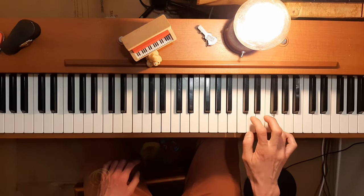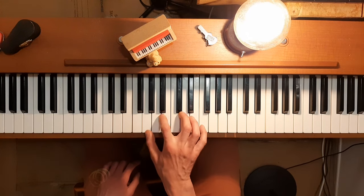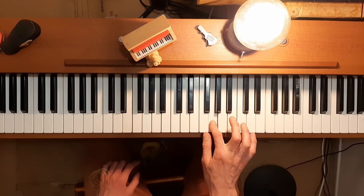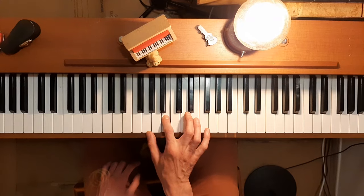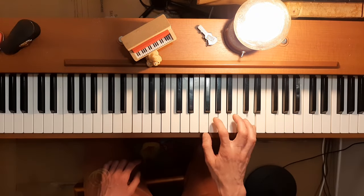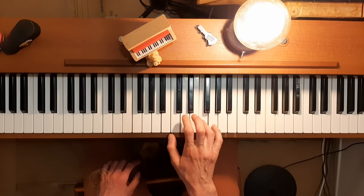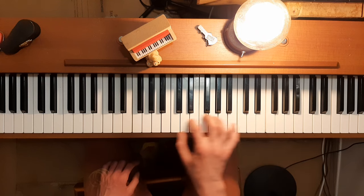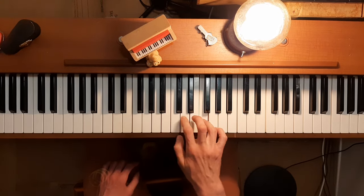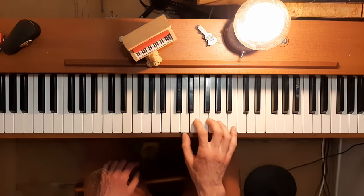And backwards. So I play only these notes, yeah? And I play it in a group of three. And then I learn them in a group of four. And then I play them like this. And then I make combinations, so I can move from here to here, like this. Sorry. So that's it. So you just find those steps.